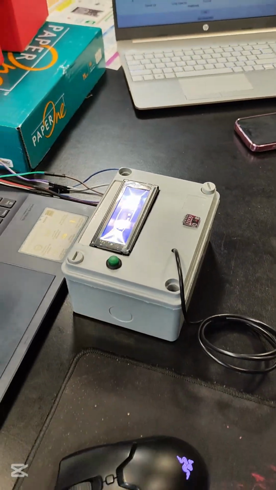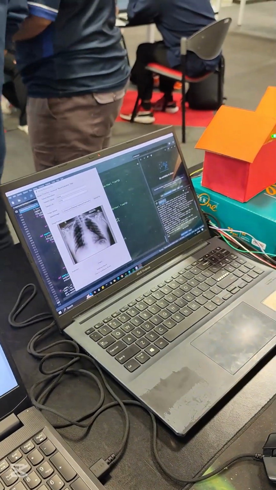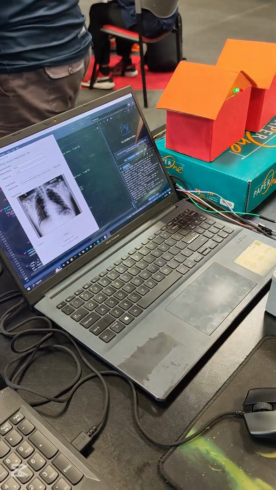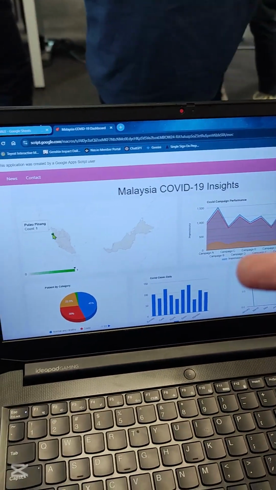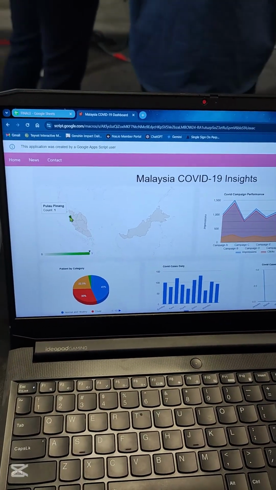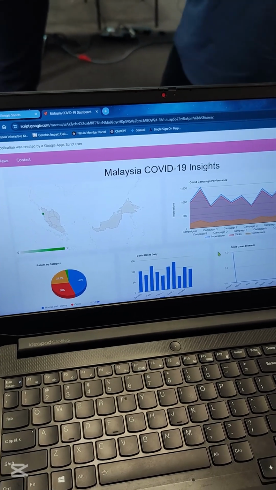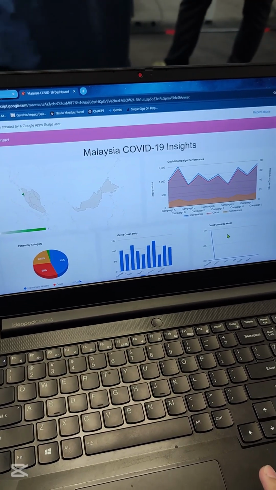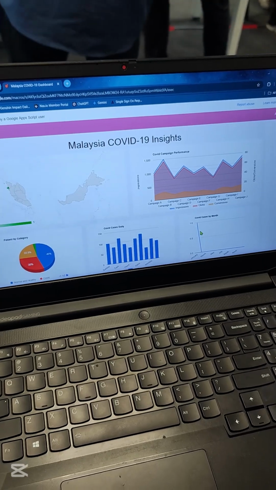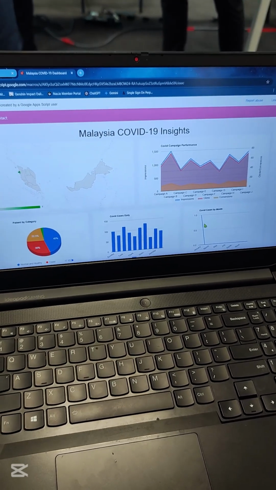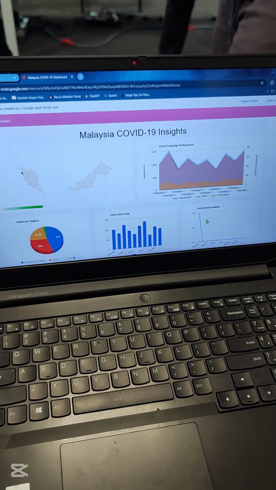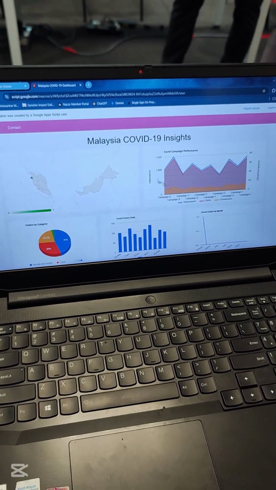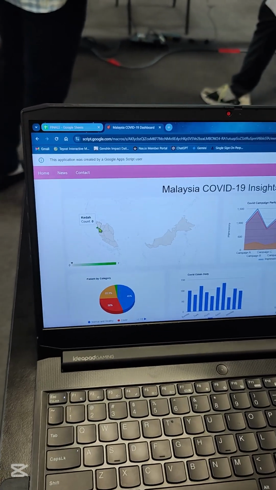The patient that we uploaded is from Penang, and we can see from the dashboard that Pulau Pinang is now counted as one. We also have a feature where we record every month; if there are more COVID patients, the count will increase.